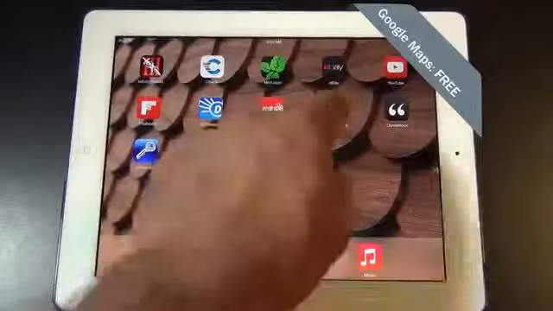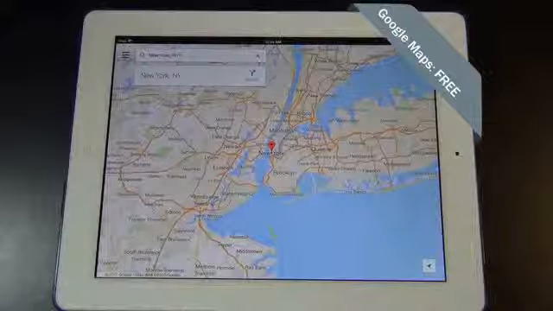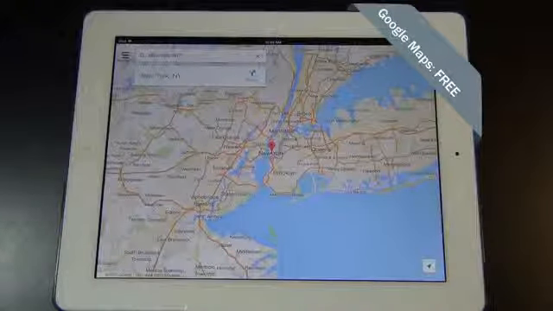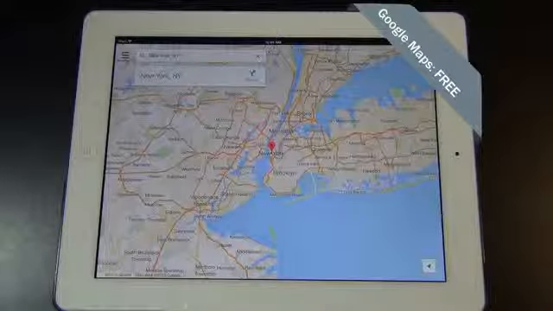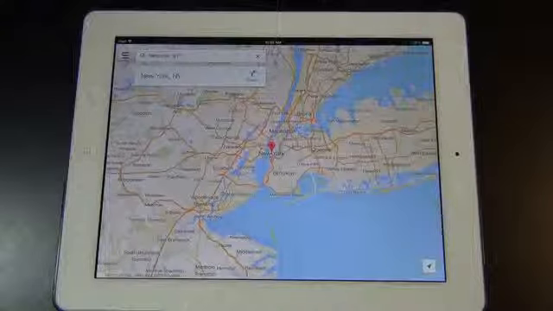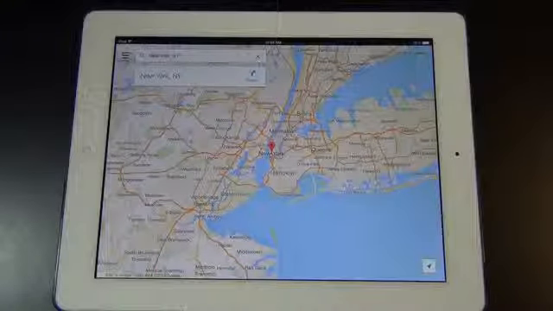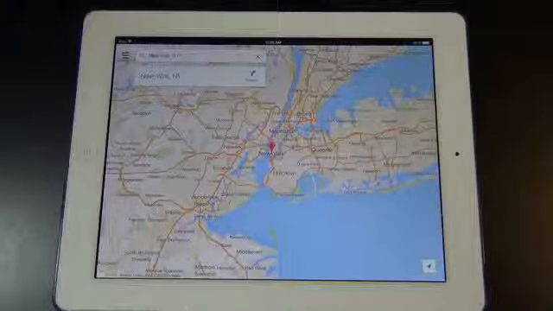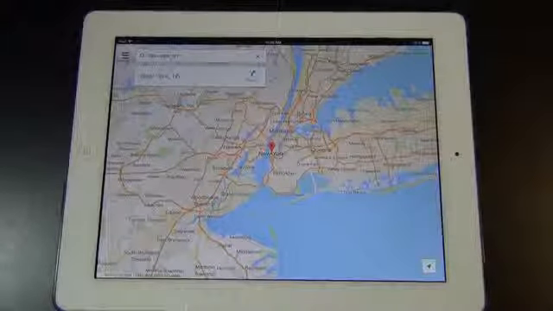The next app is Google Maps, another fantastic app by Google. This one is a total replacement for the built-in Apple Maps app, at least for me. It's fast and responsive, but the best thing is that it is based on the powerful foundation of the actual Google Maps database. You also have access to the bus routes, which the Apple Maps app lacks. So let's do a demonstration.